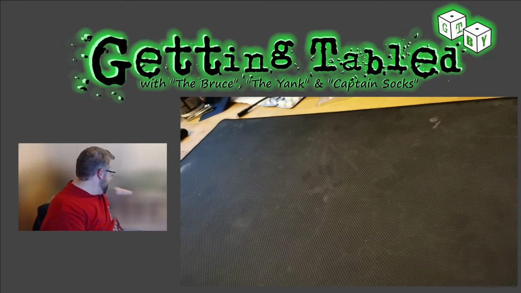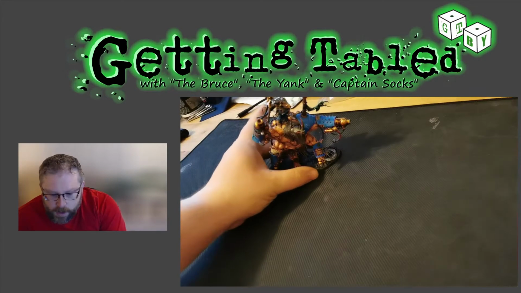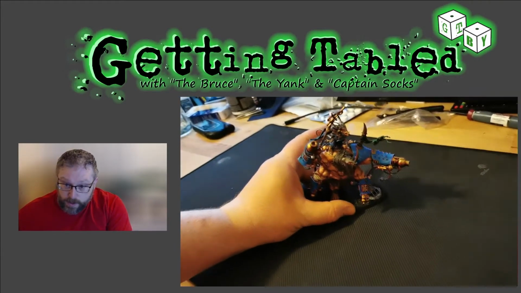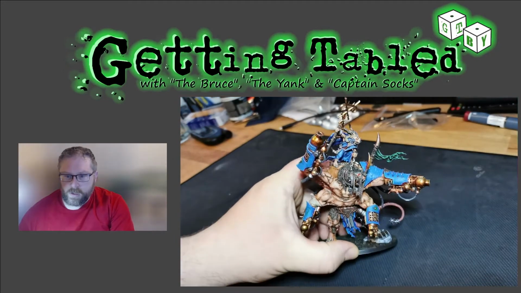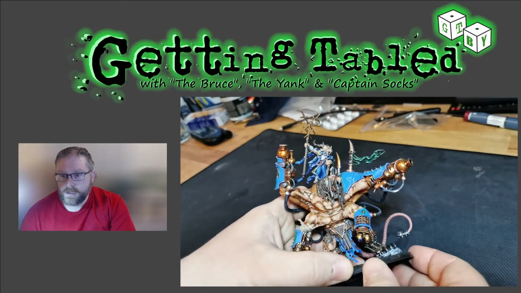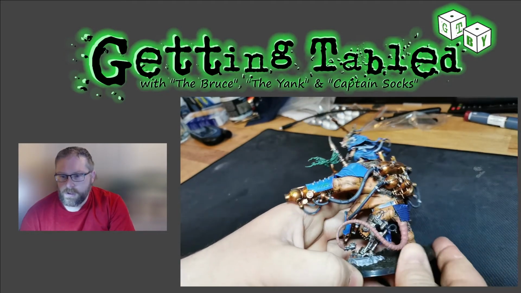Starting with this. Now, Thanquol's rippers is probably one of my favourite Age of Sigmar models, just purely because it's a gorgeous model. Now, this was not part of the pledge. I finished this earlier, but I wanted to show off everything.